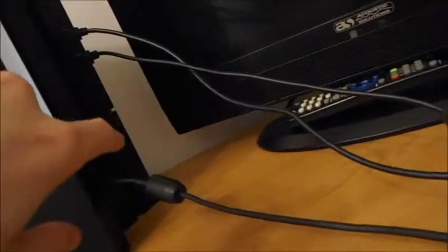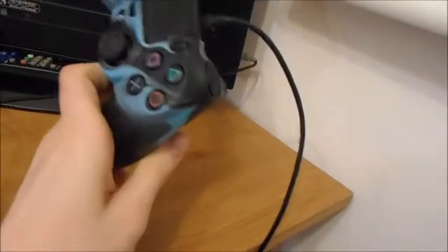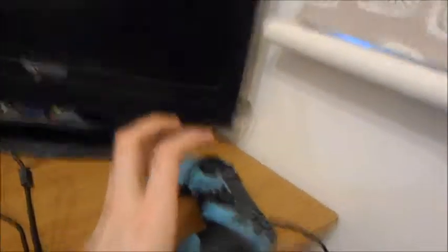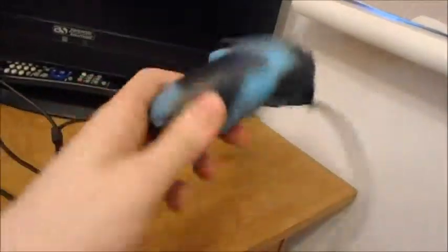I originally started gaming on my PS3 with this old Star Wars TV, which is actually pretty expensive — if I put it on eBay it would go for a lot. It's not exactly memorabilia but it's a fan collector's item, you get the point. So that's the PS3 and PS4. I did the unboxing video for the PS4 that you guys absolutely loved — I don't know how, but it's got over 2,000 views, which is amazing.